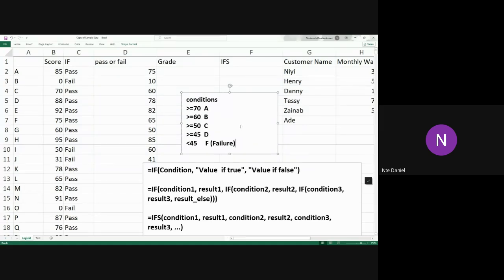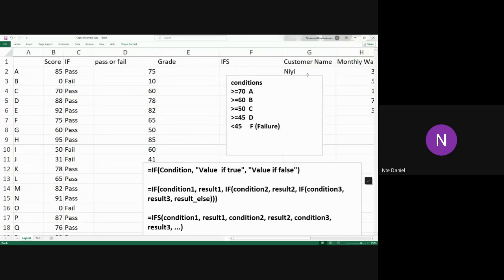So now we have 1, 2, 3, 4, 5. We have 5 conditions here. We're asking 5 questions. I'm taking my time with this. Today is going to be about if statements in conjunction with logical operators. So it's going to be a very interesting class. Please pay attention.